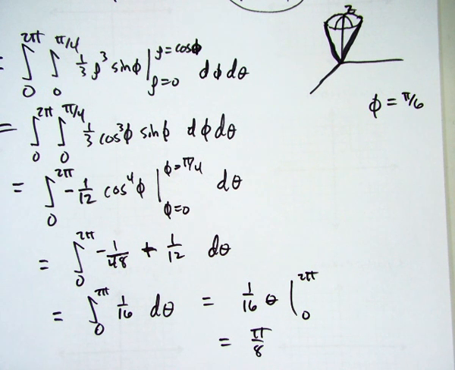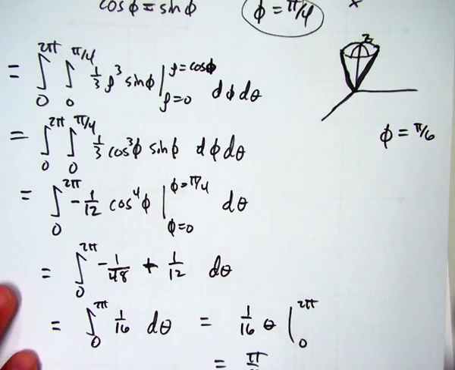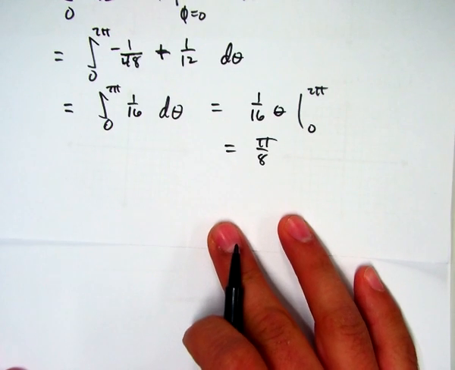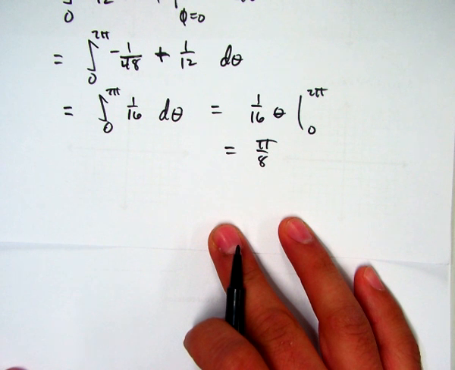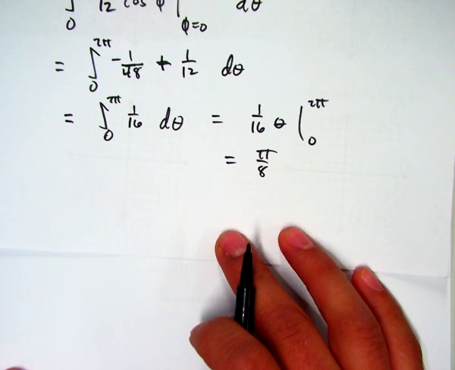All right, let's do one more spherical. So you've got to get the hang of setting these up, but also the hang of, and this is probably the more practical, memorizing the original. Koji, how did you get from negative 1/48 plus 1/12? That was 3 over 48 plus 4 over 48, which is 1/16. Oh.